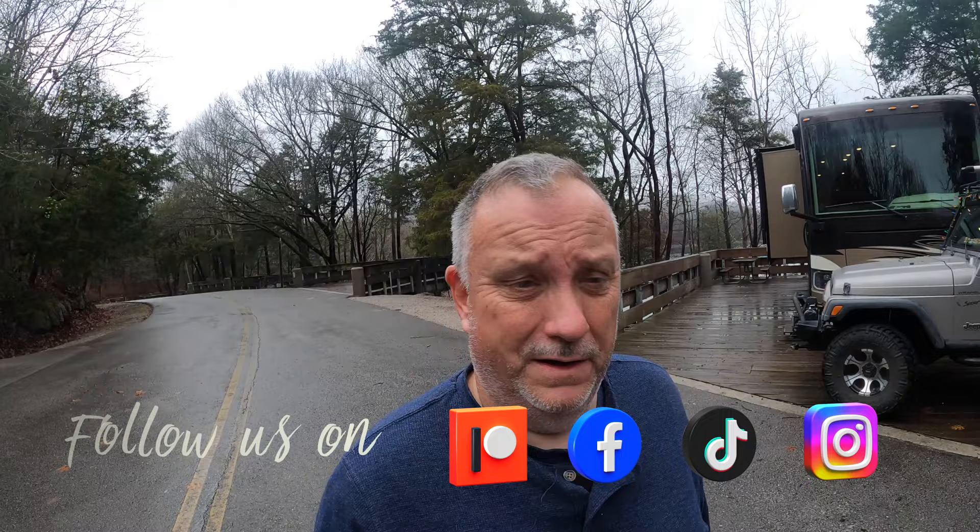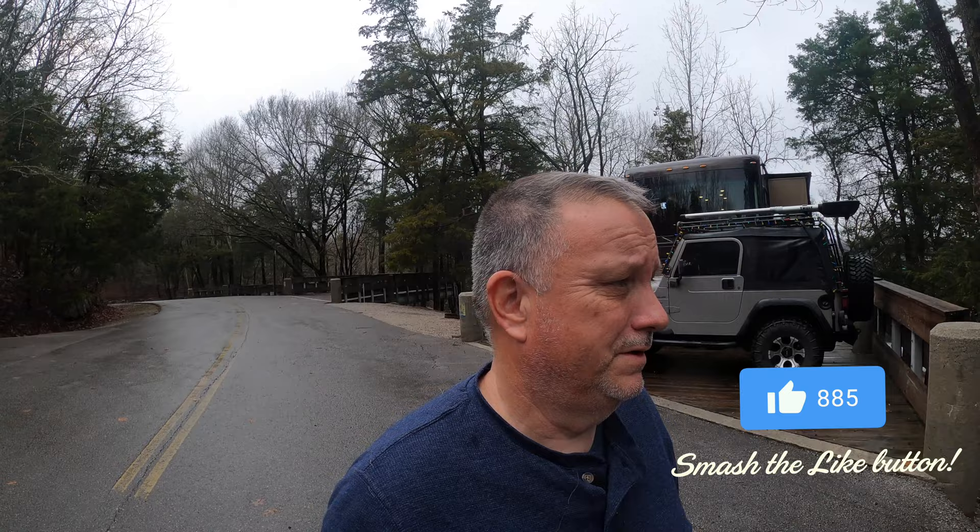I am having an issue with the coach, and it's out of the blue. I think it's a ground. When the turn signals are on, the reverse lights come on also — they blink with the turn signals. I think it's a ground, so I'm going to try to investigate that tomorrow. But that's what happens when you sit for a while and you don't run it. That's kind of why we like to take it easy the first day and go for a little ways, make sure there are no bugs or issues.